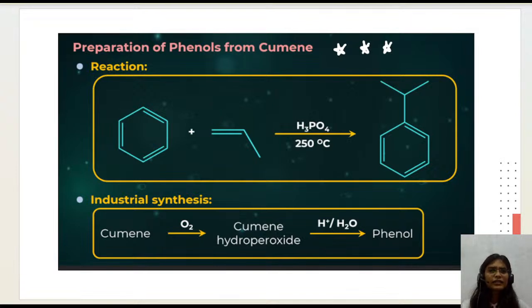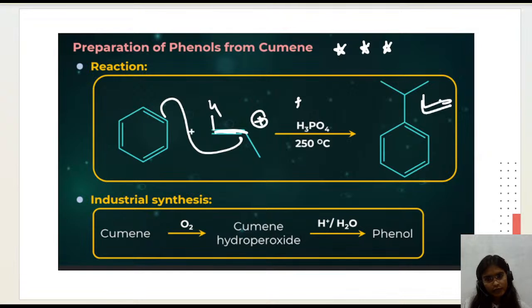Simple, it's an acid, okay? So H positive is going to simply attack here. This is not important, I'm only explaining it to you. So H is connected here, and this is a secondary positive charge. The benzene ring simply attacks here, and then we end up with this cumene. Okay, so this is cumene.